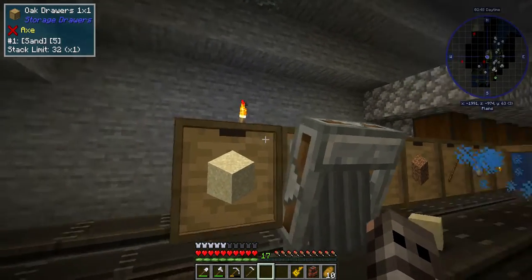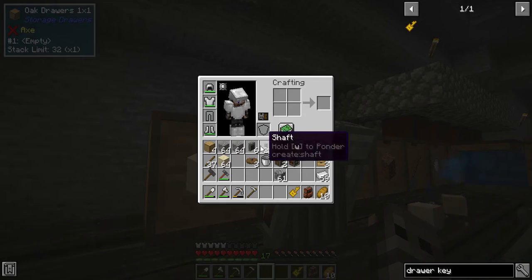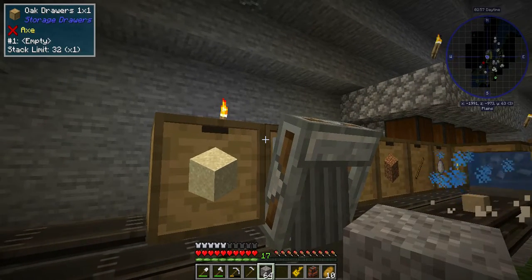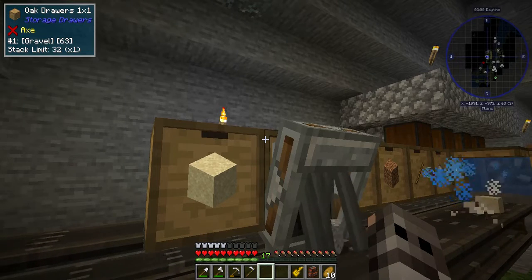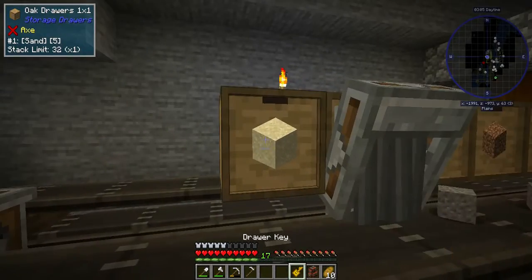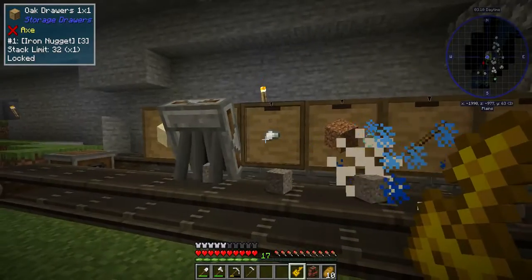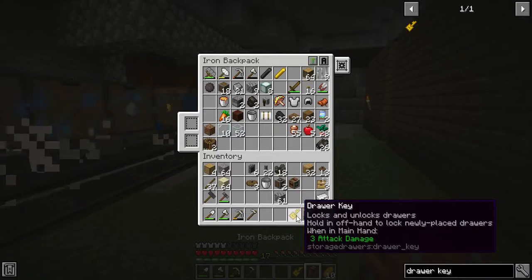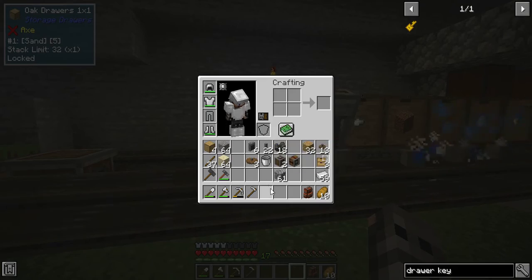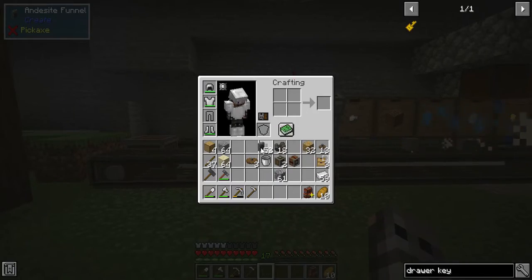That's empty again. Empty. So if I put gravel in that, I can lock it. I can lock all of these now. Okay, now there's going to be no mistakes being made of items going into wrong things. And for the moment, I can put that on there.